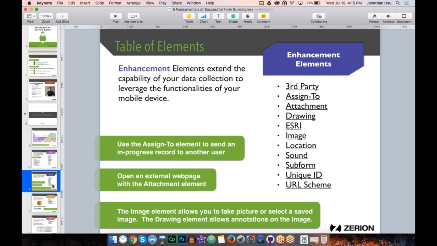The other thing to keep in mind is going back to the idea about keeping your data collectors in mind. It really speaks more to actually the strength of the connection. Your drawing elements can get pretty significant in size because each time you annotate on it, you're adding a layer to that drawing. So what you're really doing is you're actually syncing like 5 images for one element. So that can be another consideration.